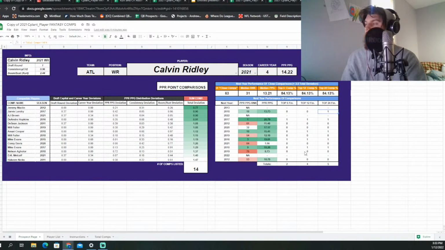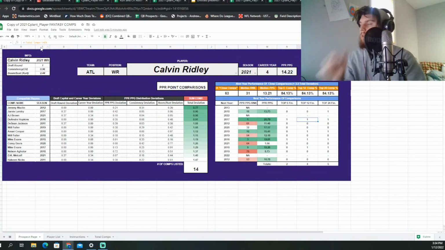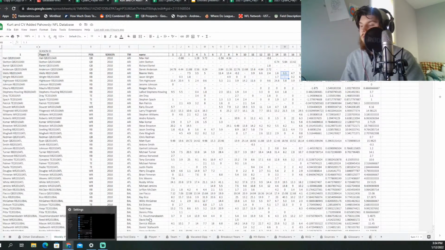I'm not entirely sure. I might have messed this one up here. But yeah, so if you look at the points per game rank, I think this is just, hold on. I probably got to look at Peter's database from what I added.